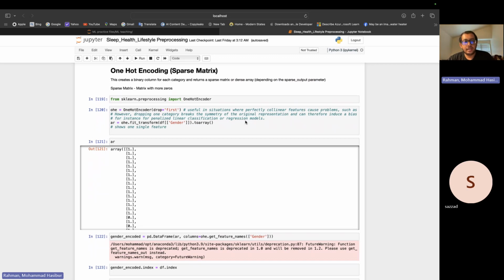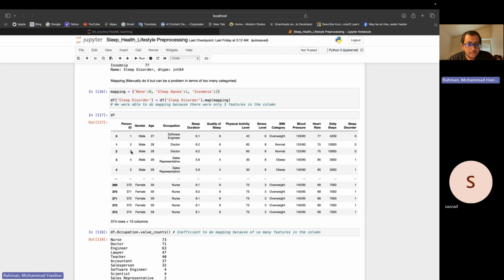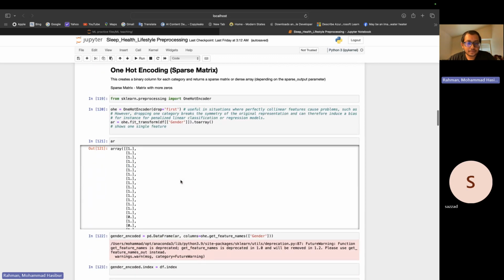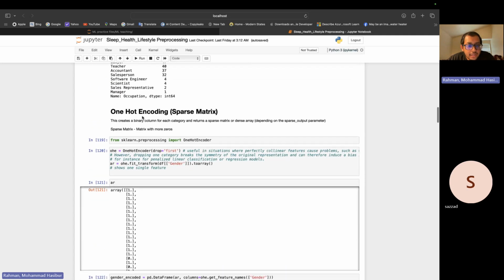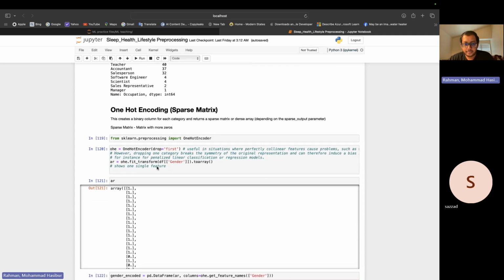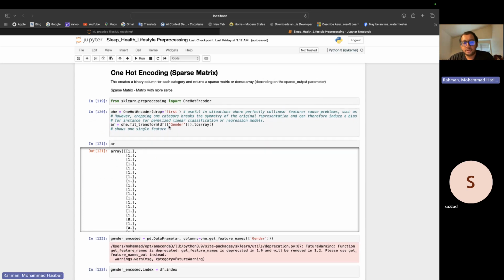is basically, let's say we have this category, gender, which has both male and female. So let's go to gender here, male and female, right? Over here, when I give the drop first, it means that it would drop the first one, which is male. It would drop the male category from the gender column. So let's say the gender is male. If I consider male as 0 and female as 1, when I'm dropping the male, I'm automatically telling that, okay, if male is 1, okay, wait.